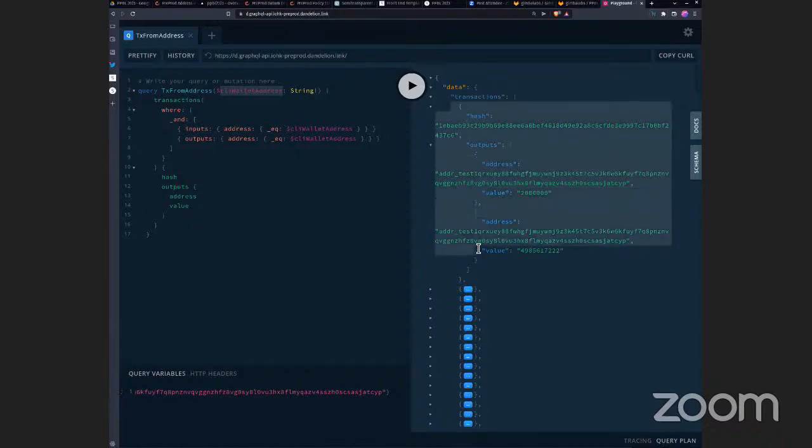This would have been the first one, and clearly this doesn't satisfy the rule we were looking for, which is that it sends 3 outputs to itself with 5, 15, and 25 ADA. So that's why it's not working for Roberto.